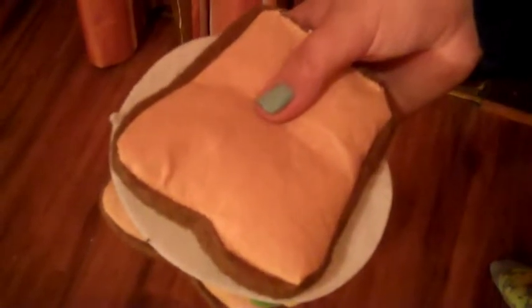Is that sandwich felt? Yeah, it is, actually. Well, it is now. Hey!